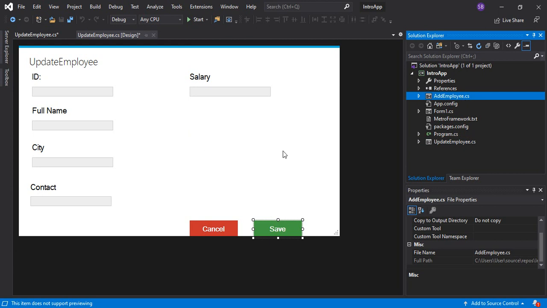Why is that? Because I'm actually giving the option to my admin to update every single thing that is available in my database. I'm not assuming that the admin should update only one or two values, like contact or salary. I'm assuming that the admin will need to update the entire information of an employee. That is why I have given the entire text box option to my admin.